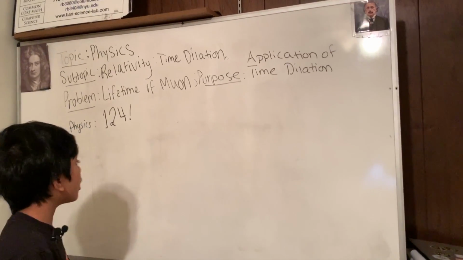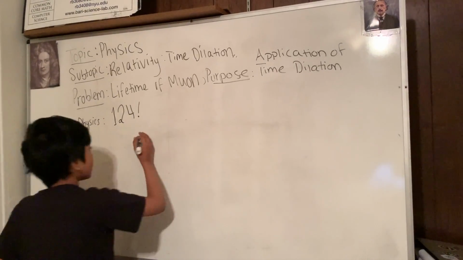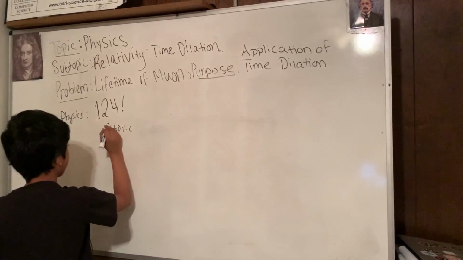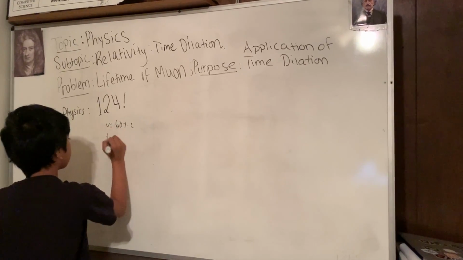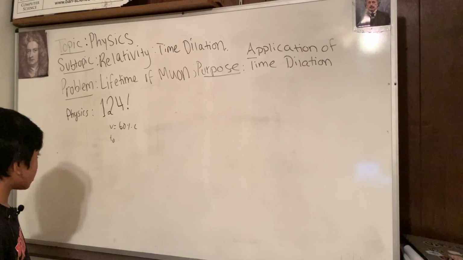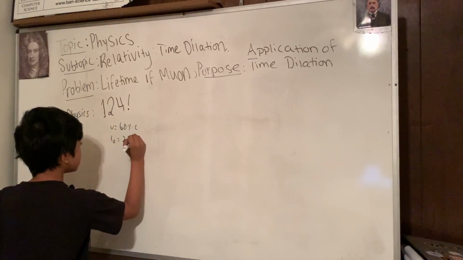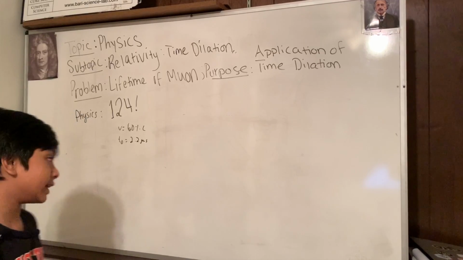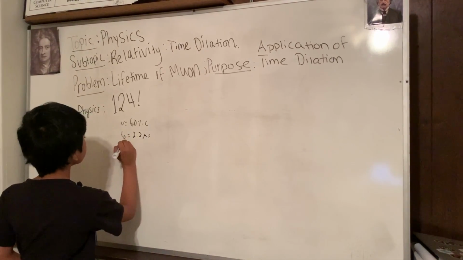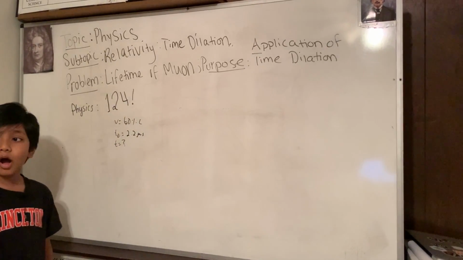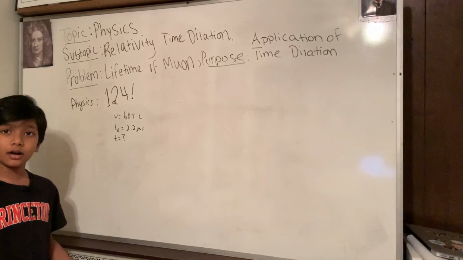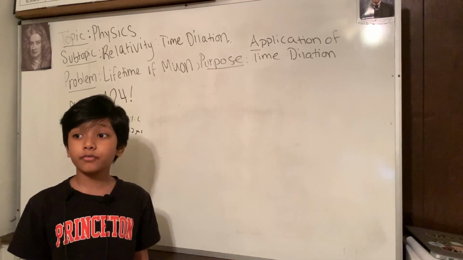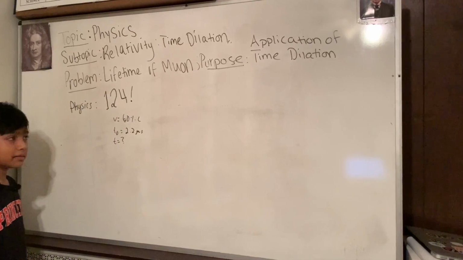However, what if there's a muon going at, say, 60% the speed of light? When it's observed from its own perspective, the muon only has a lifetime of 2.2 nanoseconds. We'll be measuring in nanoseconds for the whole calculation, so I don't have to deal with scientific notation. We're going to try to find the lifetime of the muon from the reference frame of an observer at rest, watching this absurd scene play out.